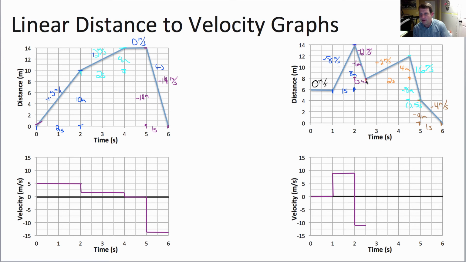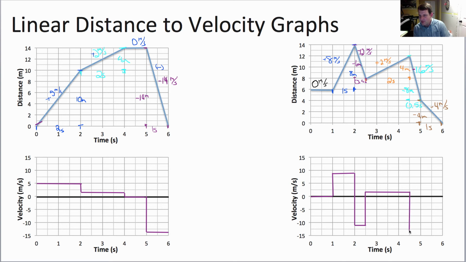Now at this point, another sharp point, I'm going to jump from negative 12 meters per second to 2 meters per second. Come up here to 2 meters per second, and I'm going to hold that for a full 2 seconds, so all the way over to the 4.5 second mark. Right. And at that point, I'm going to take a very sudden jump. Oops, that should be negative, my apologies. A very sudden jump from positive 2 down to negative 16.